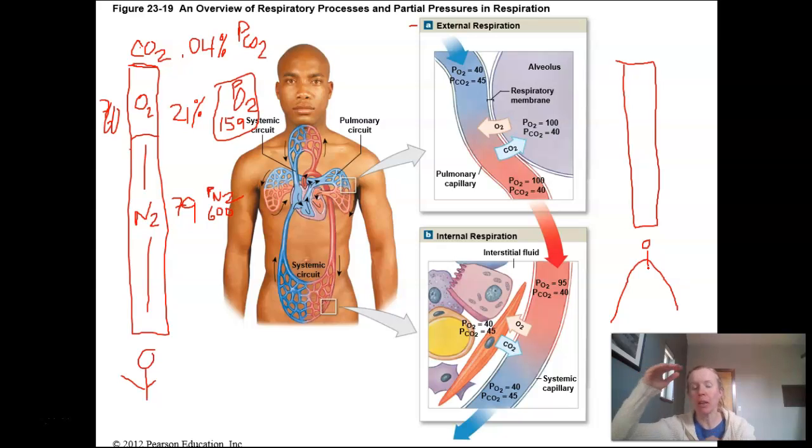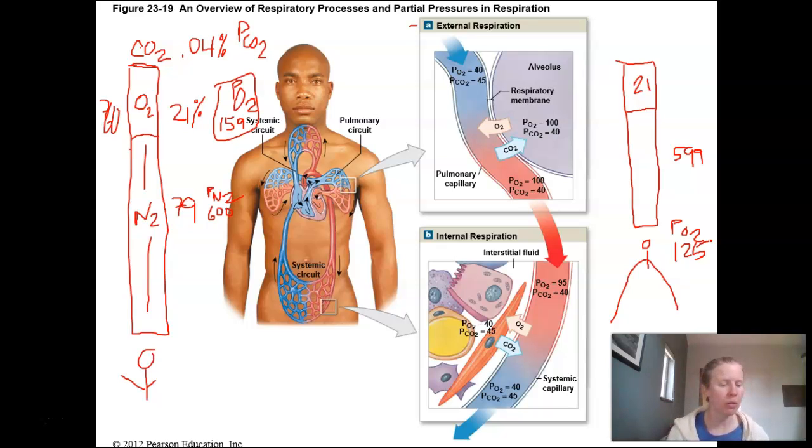And so now when you take, so say at Steamboat, right? Our atmospheric pressure here is actually usually right around 599 millimeters of mercury, right? Now, when you take the 21% of it that is oxygen, so 599 times 0.21, you're going to get 125. So the partial pressure of oxygen here in Steamboat, the PO2, I'm going to say 125, is less than at sea level. So to your body, there is less oxygen. It's the same percent of the atmosphere, but the partial pressure, the actual availability, is less.